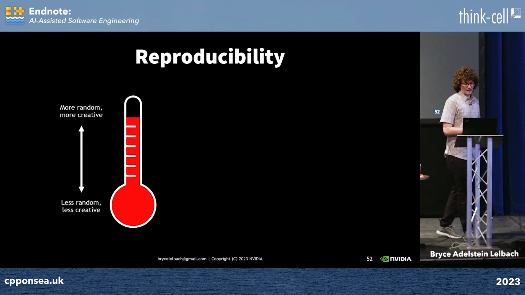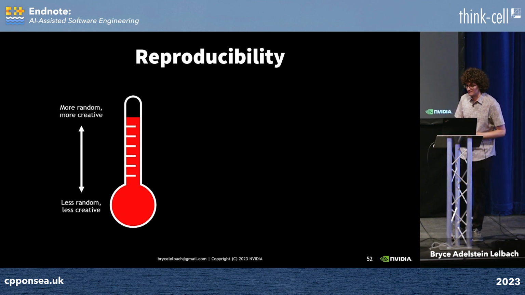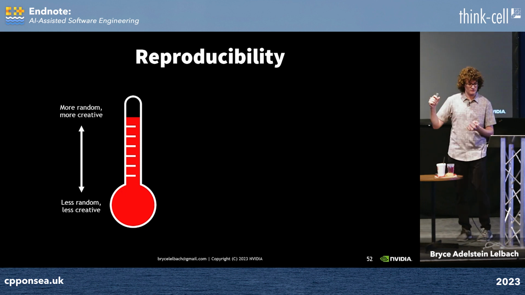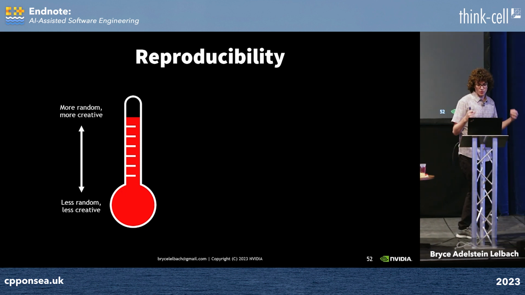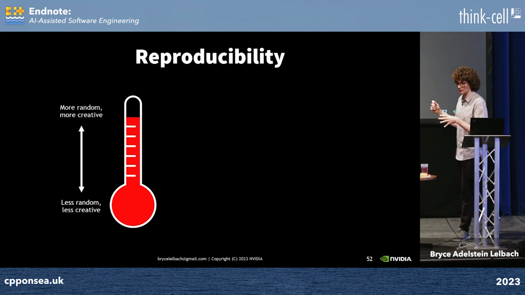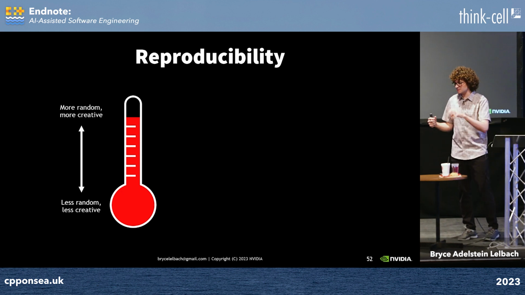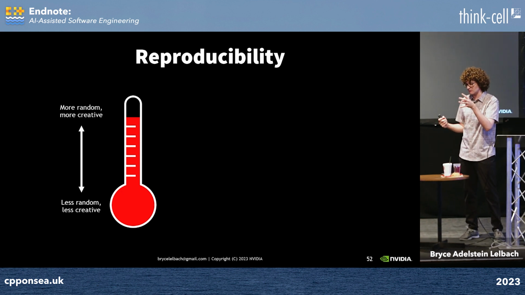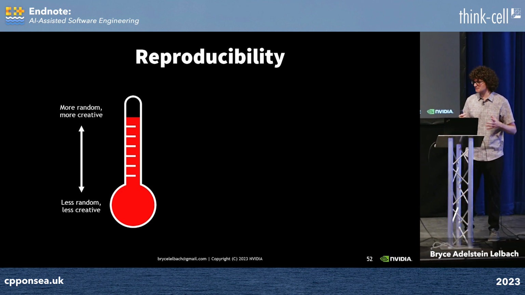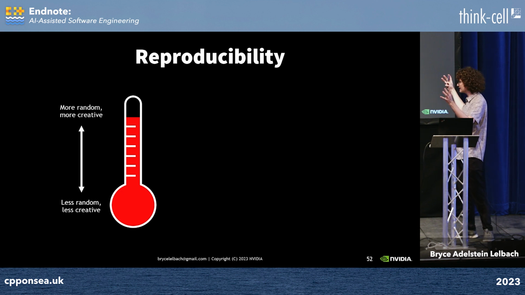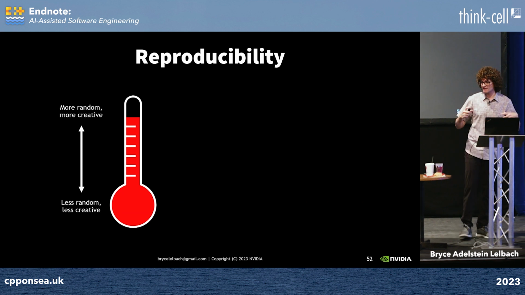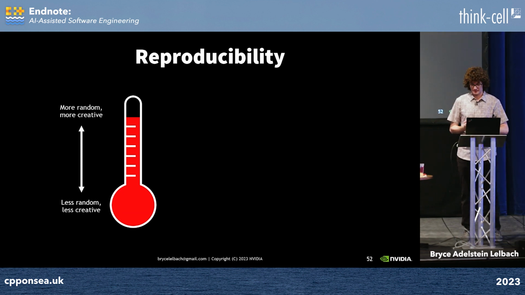So some models and APIs like GPT 3.5 and GPT-4 have a temperature parameter, which is usually a value between 0 and 1, sometimes between 0 and 2. And if it's higher, you get more random and more creative results. So the ChatGPT web interface defaults to 1. So by default, if you go onto ChatGPT, you start 2 sessions, you put in the same prompt, you're gonna get different responses each time. And this can be useful because a lot of times it has a wide variety of responses it can give you, and a lot of those turn out to be nonsense. So it's useful to have a way to be able to get different answers from it.